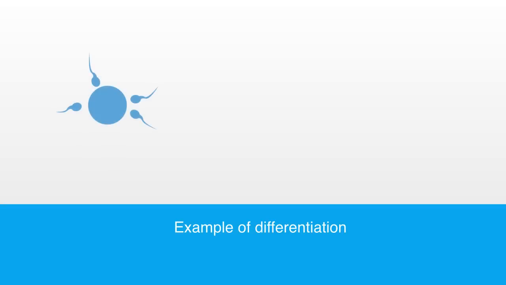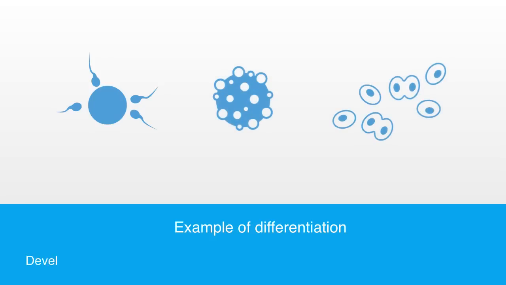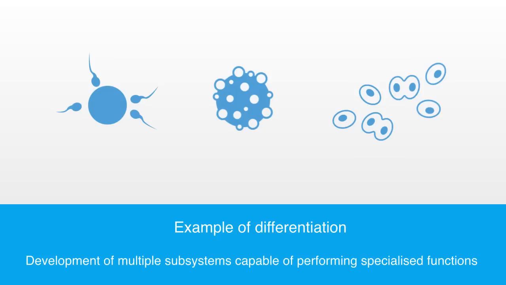Differentiation occurs most notably during the development of a multicellular organism, which originates as a single cell, but through cellular division, the organism develops a multitude of differentiated or specialized cells capable of performing many different functions. The same can be observed in the development of technologies and social organization.